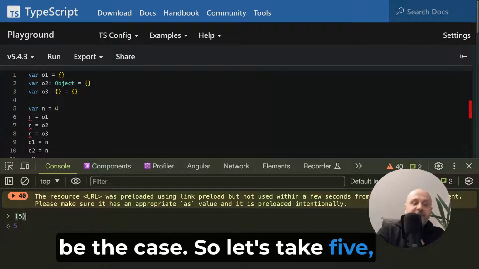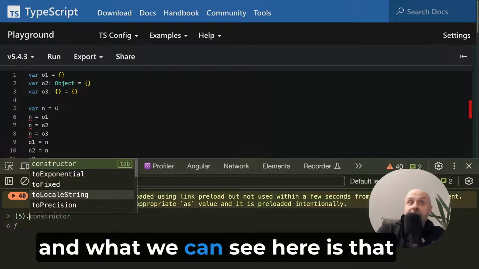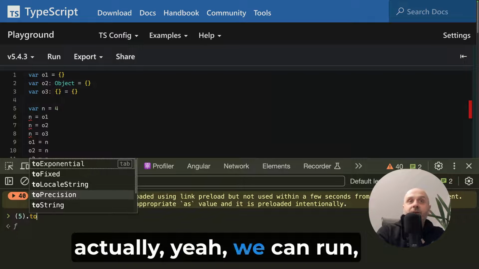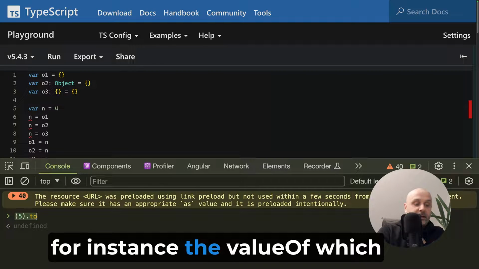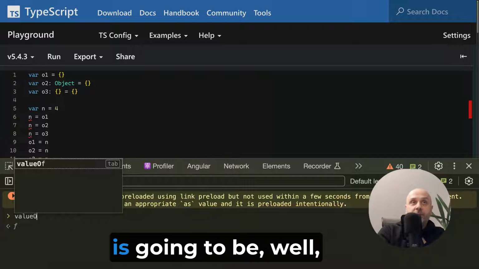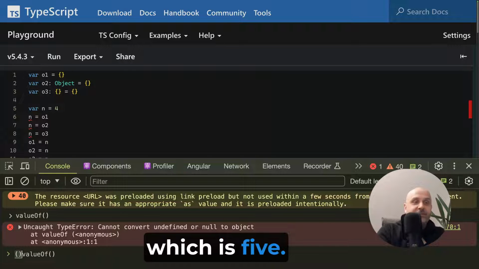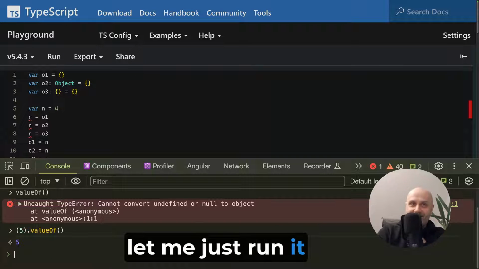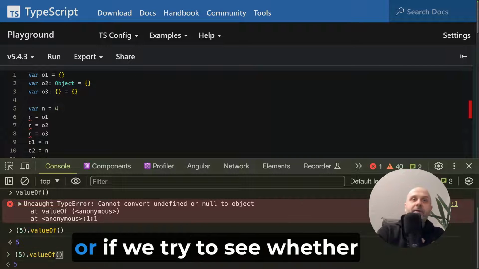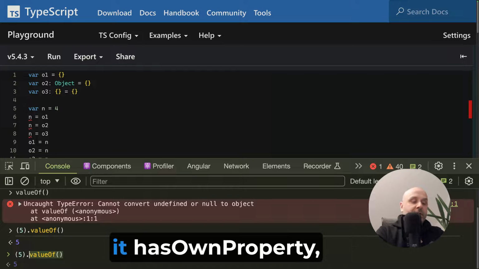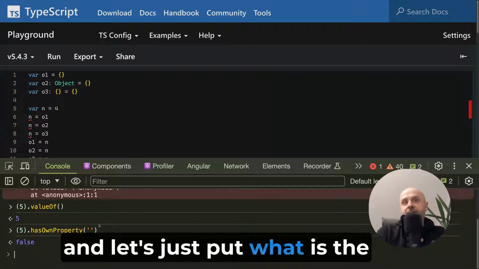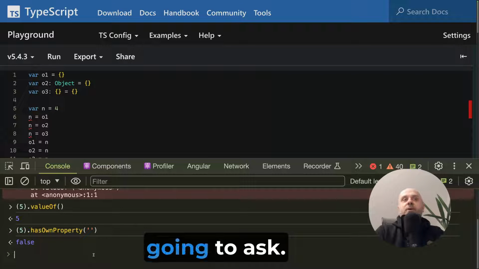Let's take 5, and what we can see here is that actually, yeah, we can run, for instance, valueOf, which is going to be, well, certainly the value 5. Let me just run it in the right way. Or if we try to see whether it hasOwnProperty, and let's just put the property name that we're going to ask.